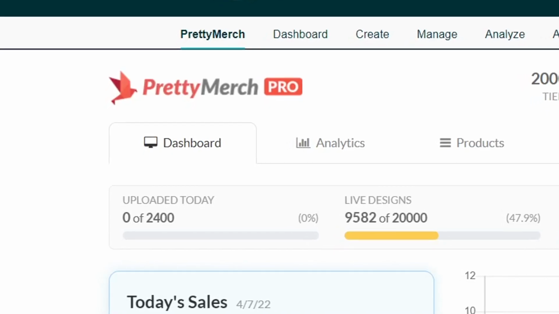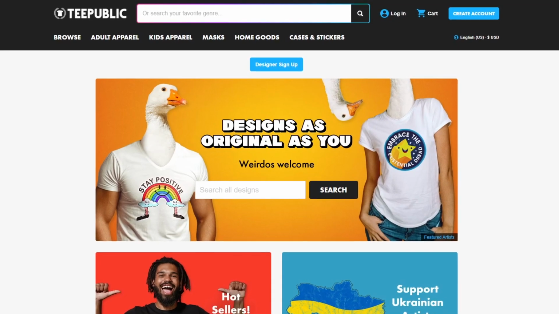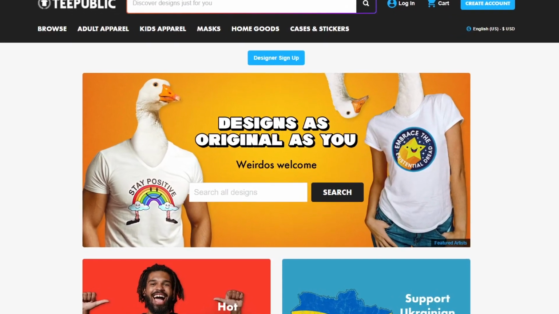So to summarize, this tool is an amazing advantage to create lots of evergreen designs very, very quickly. You can use this very well if you're in a high Merch by Amazon tier and you just can't seem to fill up your daily uploads. It's also useful for websites like Redbubble and TeePublic where you're allowed to upload 50 to 60 designs every single day, and if you're doing all of them manually, it takes up a lot of time.